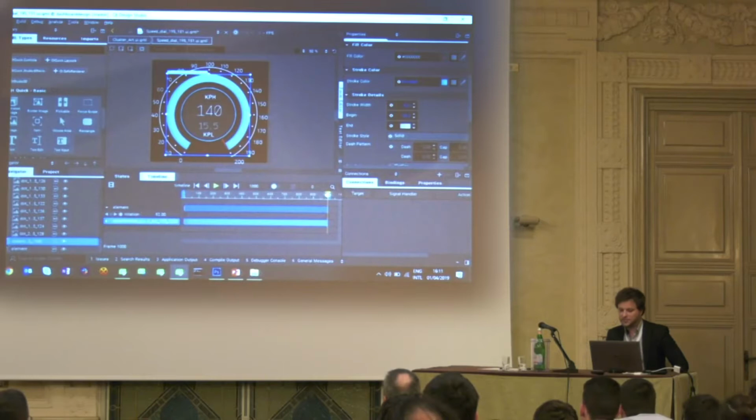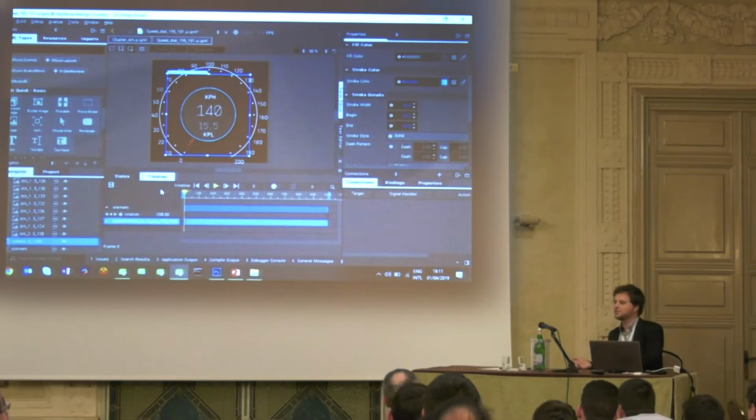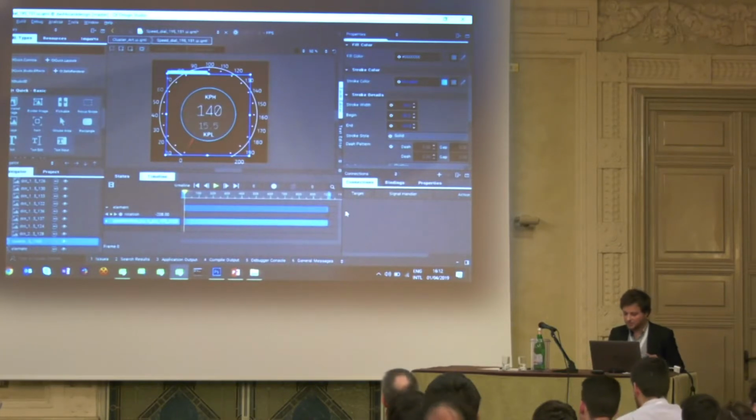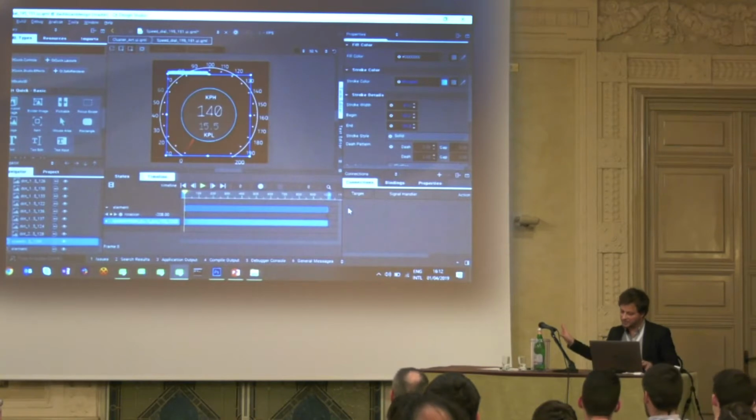So now I have basically the behavior I wanted. As I go through the frames, I have my needle moving and the arc following it. So if I want just to try this, I don't have yet a value. I'm a designer. I don't know how to connect this to something real. So I just want to see all the possibilities. So I want to actually animate it. So I'm going to add an animation for that, a real animation. This is a timeline. It's not the same thing as an animation.